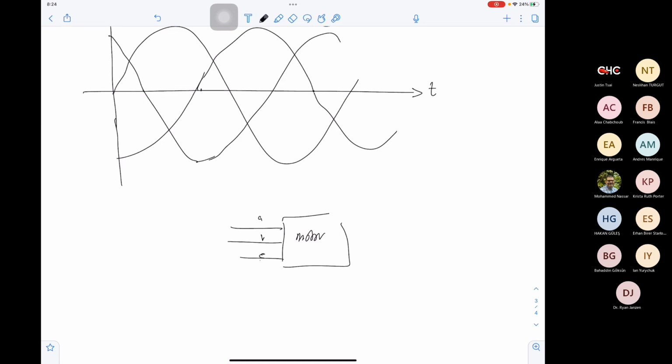To control the motor, we will need to set IA, which we will call IA reference, IB, which we will call IB reference, and IC, which we will call IC reference. So to control the machine, we will give the machine a reference to follow. The machine will try to follow the reference by calculating the error between the reference and the actual value, and feed this error, say, to a PID controller, and drive the machine with this PID controller.